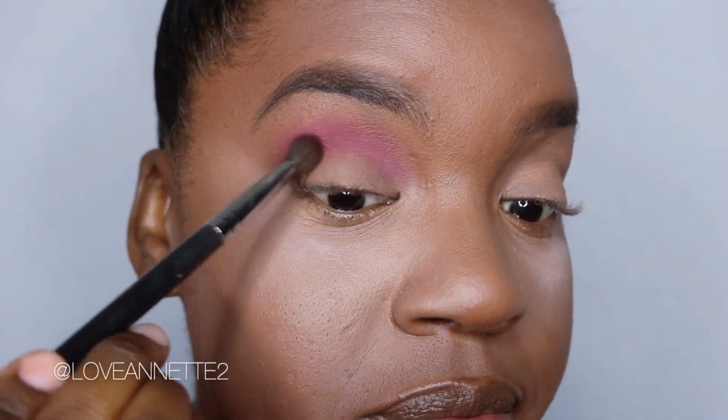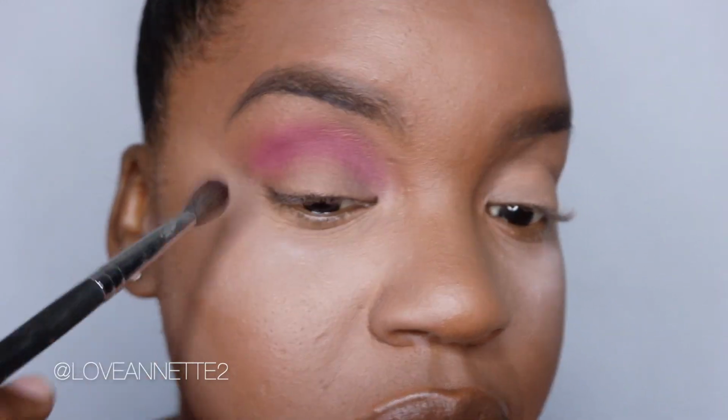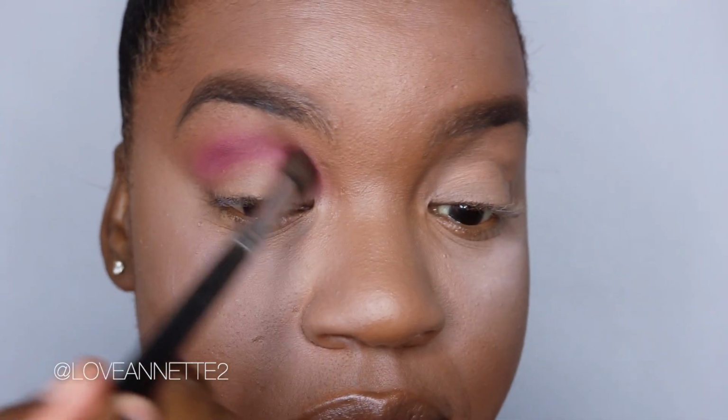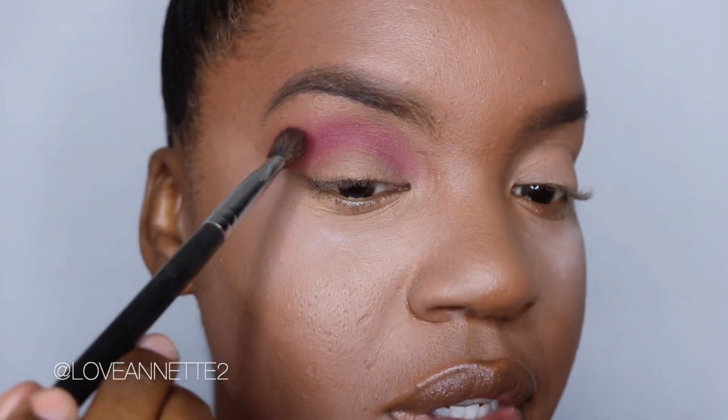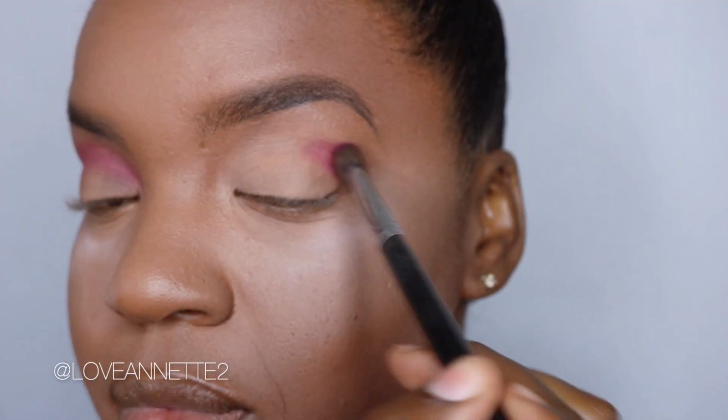Oh, and the brush that I'm using is by Morphe. This is the M503 blending brush. Windshield wiper, bam, bam. That's it. Now we're moving on to the left eye.